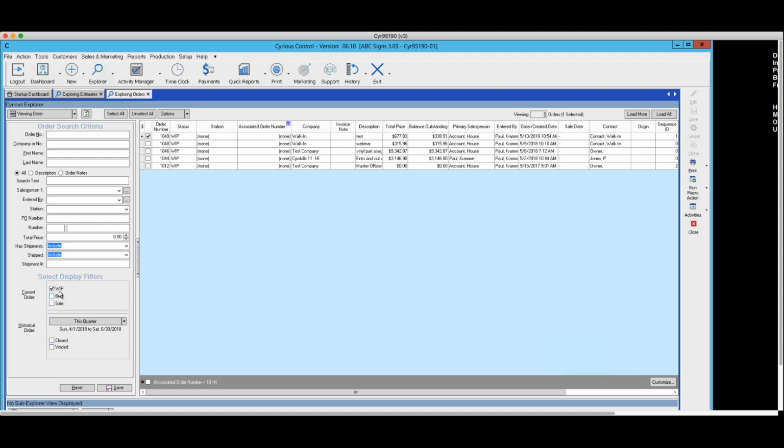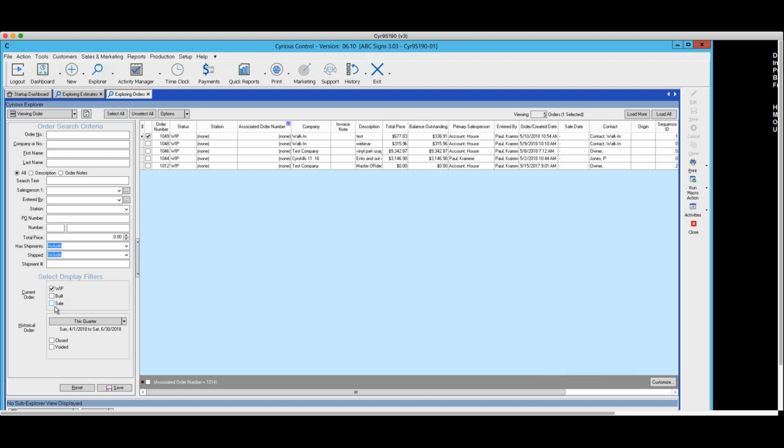So orders have these 5 possible statuses. Life begins in work in process. When the work is completed and it's ready to deliver or to ship or install, it would be considered built. You have to deliberately change the status when the customer receives the finished goods, either because he's picked it up or you've installed it or you've shipped it.